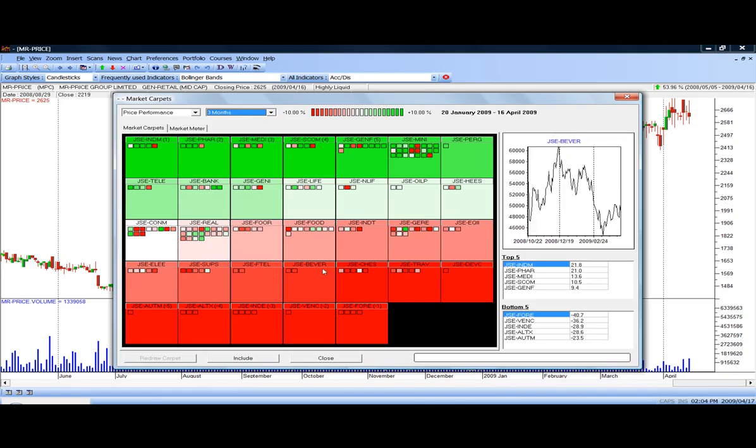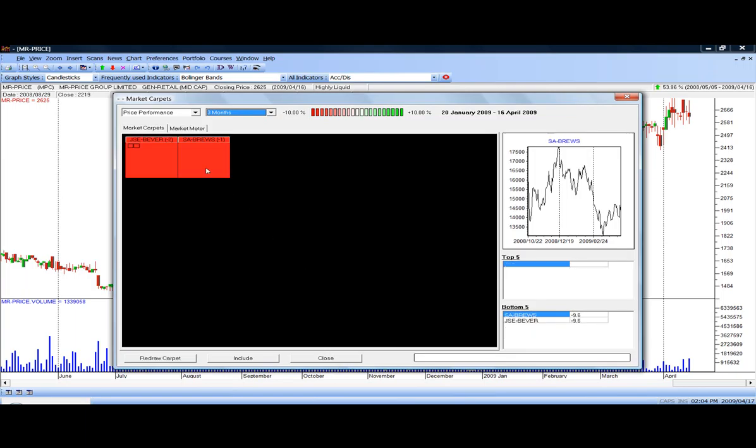Now, let's take a sector like this, JSC Beverages, which has dropped, looking on the right on the graph. I can't get to the graph without actually moving it quite considerably. If I now click on here, you can see there are 2 things that make up this graph. There is the JSC Beverages sector itself and SA Breweries. Now if you look at the graph of SA Breweries, you can see it has come down almost identical to the whole sector. But now you can see it's on the way up.